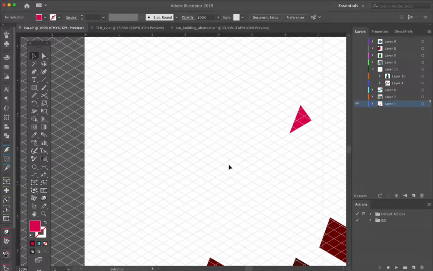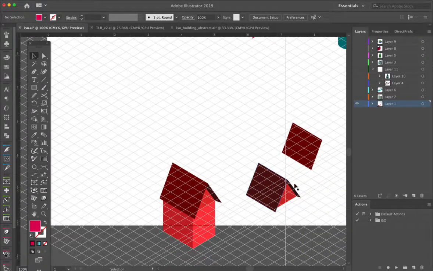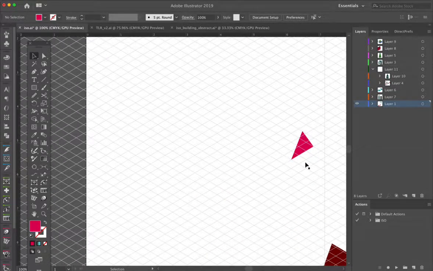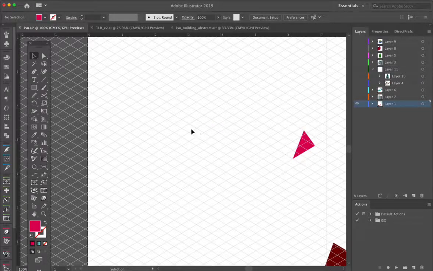All right, so what we're gonna do in this video is basically make this house into a little birdhouse kind of thing. But I need to set my triangle up like this one that's over here. So we're gonna use that as our reference. The first thing I need to do is find the halfway point between one of these.